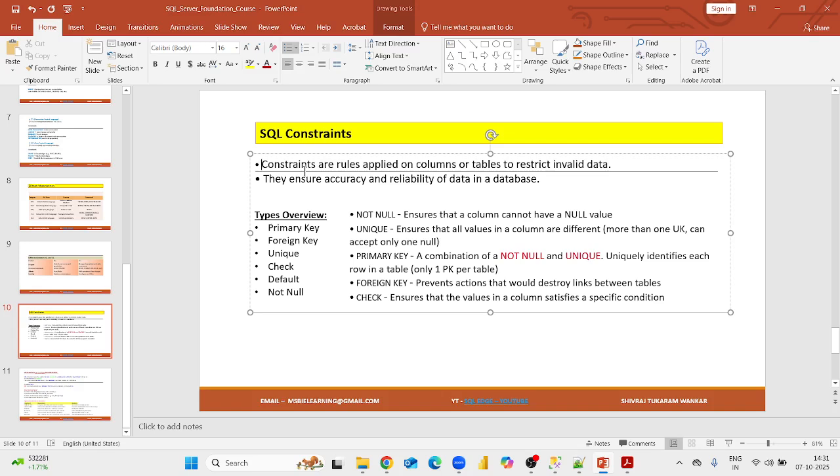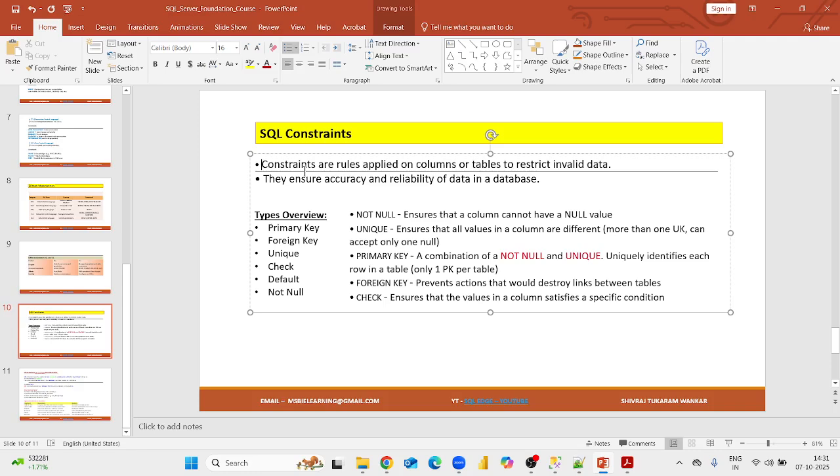For example, let's consider a school. In a school, we have a muster, or we call that a register, for the students' information. In that register, we have student details, and every student will have a unique roll number, right? Why unique?